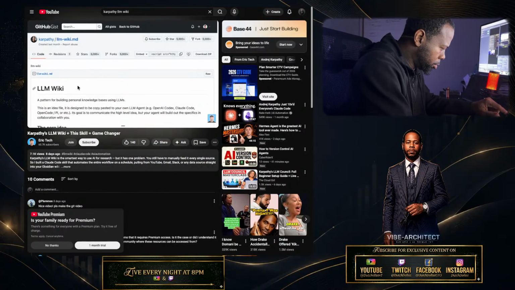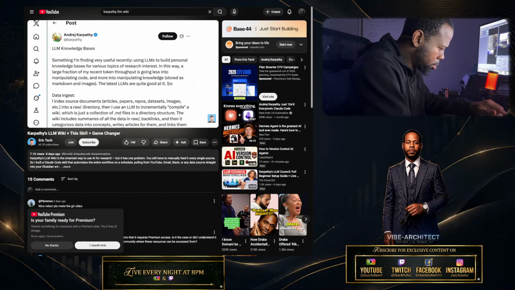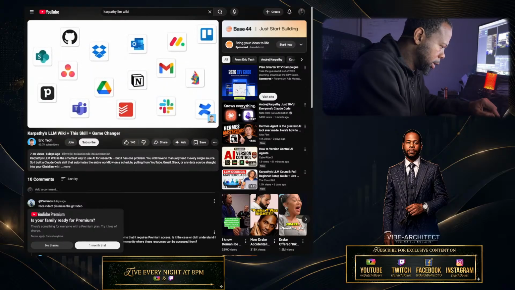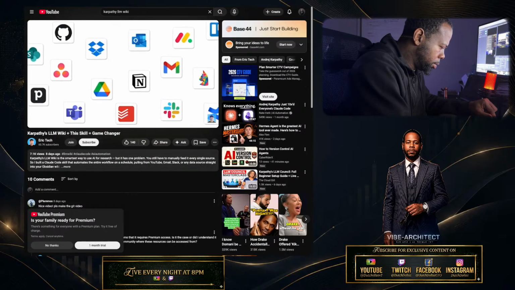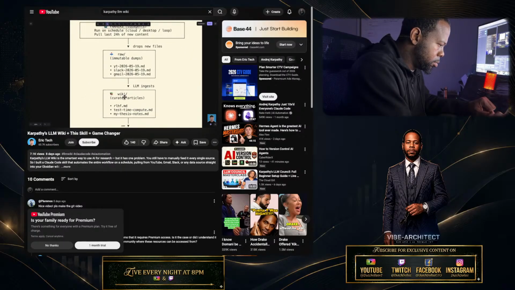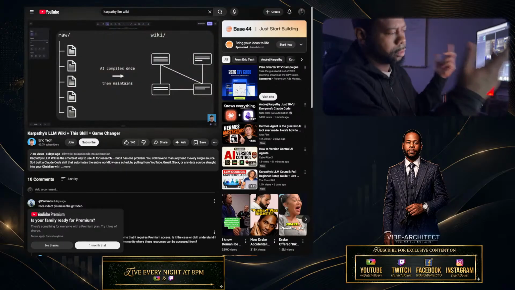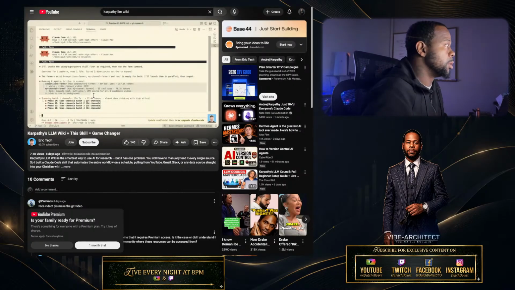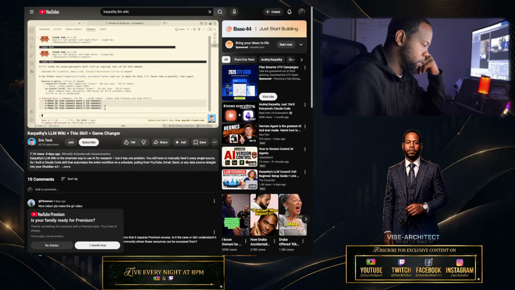Because in this video, we're going to take the idea that Andrej Karpathy wrote on LLM Wiki and turn that into an automation workflow where we can take any data sources that we have, YouTube, Gmail, Slack, whatever data source, and convert them into a raw folder, and following what Andrej Karpathy wrote, convert the raw folder into a wiki folder, or we can use AI here to do research. We're going to do this entire process in a workflow that can be done automatically on a schedule.